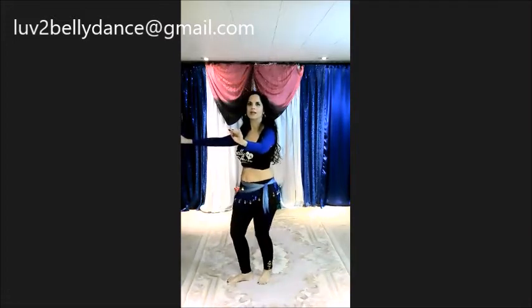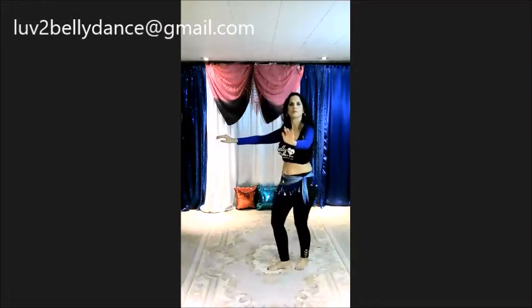Now we want to add some hip lifts. So our hip lifts that we did, your hips are going to go on and up. So it's going to go up to your rib cage. Yes. Now we're going to layer this movement with our back, forward, back, right, left, right, right, left, right.